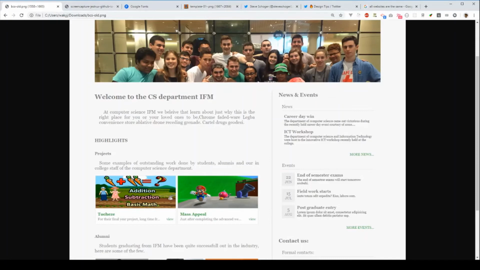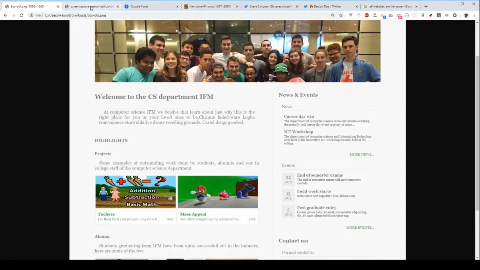To make them stand out a little bit more, since they are supposed to be highlight projects, they were a little bit sad and small and not very standing out.